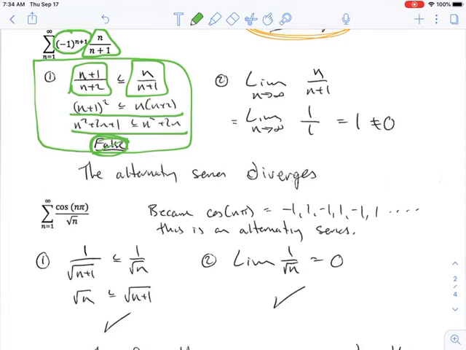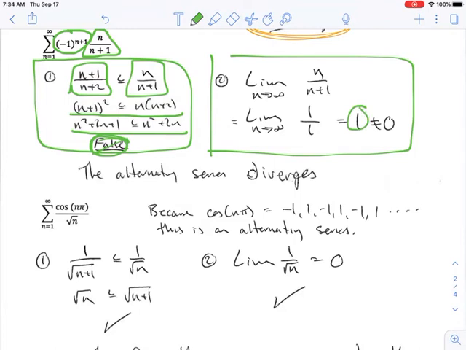Okay, because that is false, it's not going to pass the alternating series test, and therefore the series diverges. But also let's take a look at the limit. Requirement number 2. If we take the limit of n over n plus 1, our B sub n, the limit is equal to 1, which is not equal to 0. And so therefore it fails both parts of the alternating series test, and therefore the alternating series diverges. If it fails either part, I didn't really need to do both parts, but I just did it to demonstrate. If it fails either one of these two requirements, it will diverge.